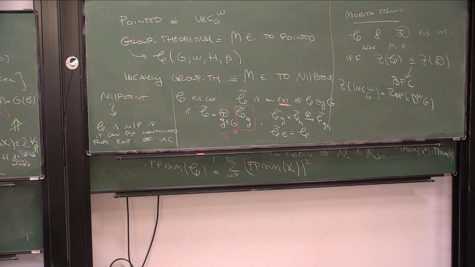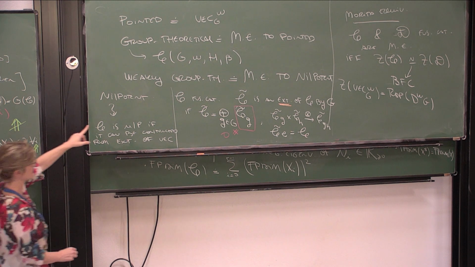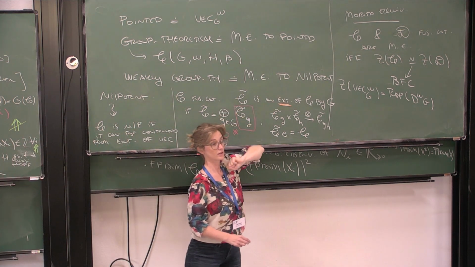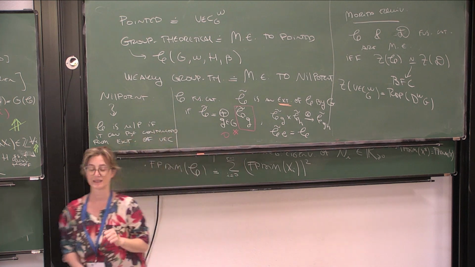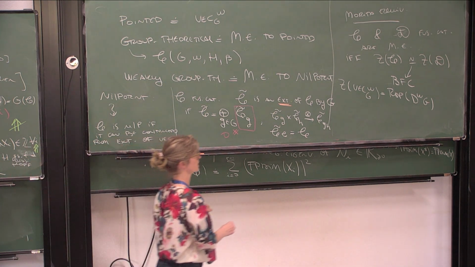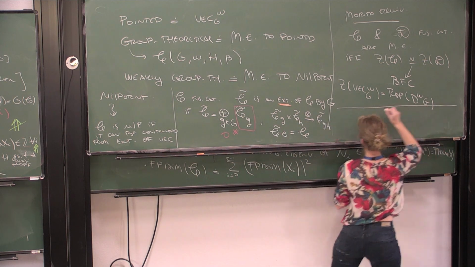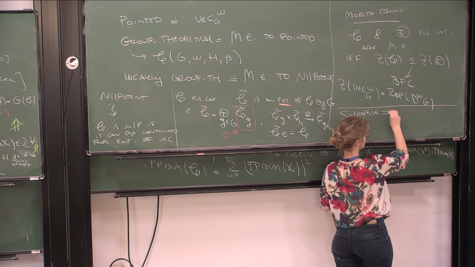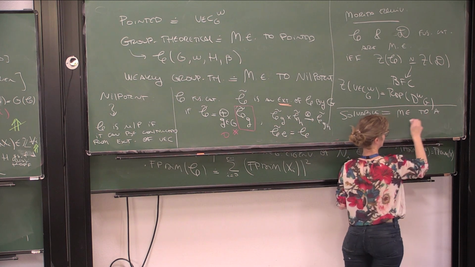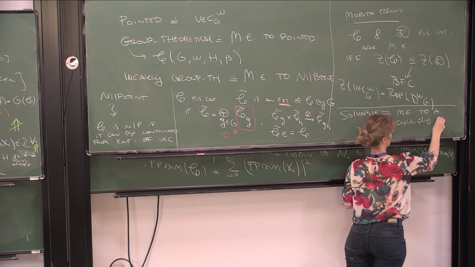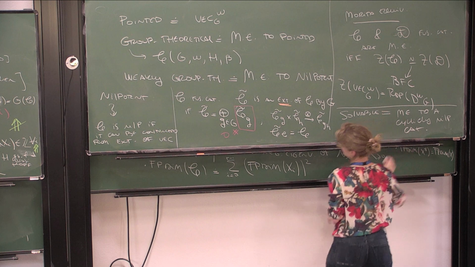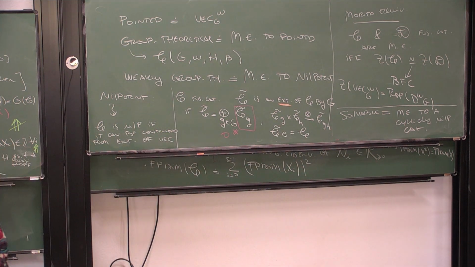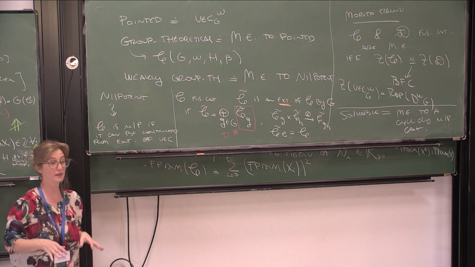There is a different way to say it, which I like more, but this one is a little easier for this. So weakly group theoretical means that the center of your category is equivalent to the center of something nilpotent. And the last definition that I wanted to give, because I will use it for some conjectures, is solvable, which is kind of sad now, but we will do it. It means that it's Morita equivalent to a cyclically nilpotent category. What cyclic means is that all the groups that I'm using for my extensions, all the groups that I'm extending by, are cyclic groups. And actually they can be picked cyclic of prime order.